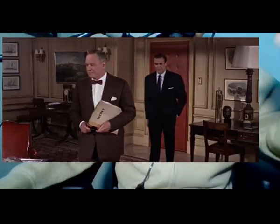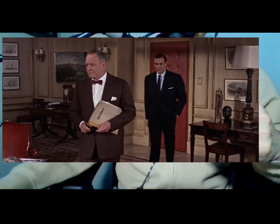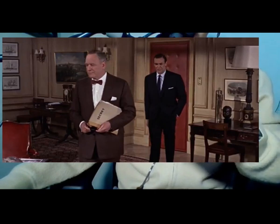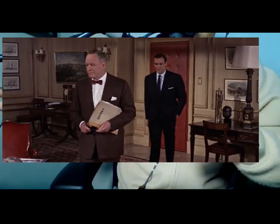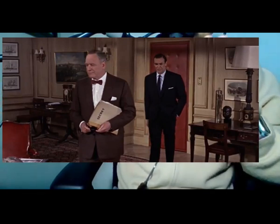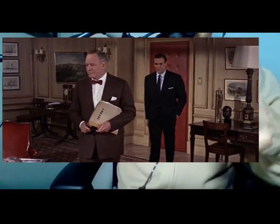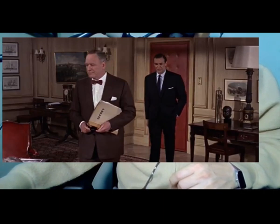But then here we go. Next movie, From Russia with Love. We come back into M's office, and look, you see those three ships in the back again. But on the right side, there's some other pieces of art, and we'll see them a little bit better. They are not ships. It's hard to make out what they are, but they almost look like kind of American style pictures. It was hard to tell, but you'll get a better look.